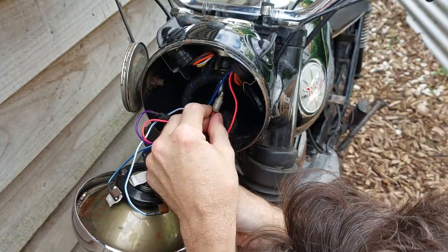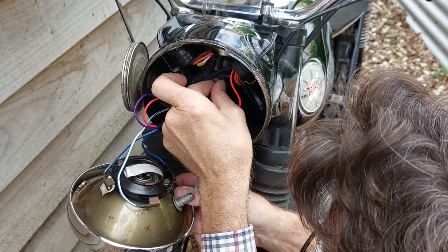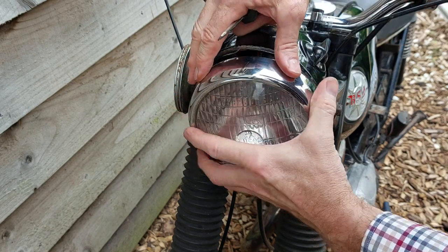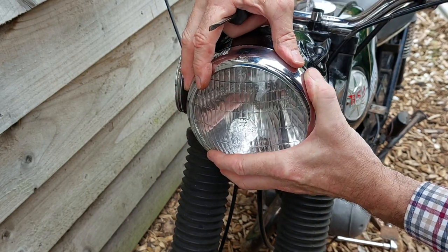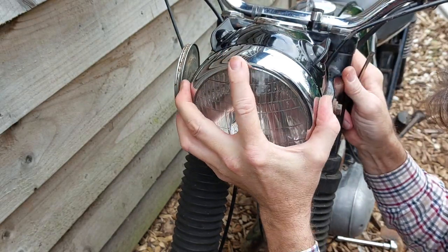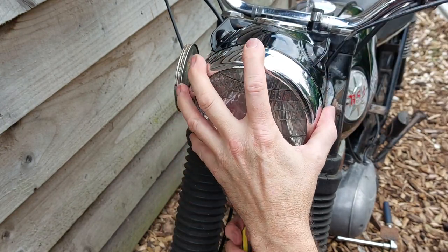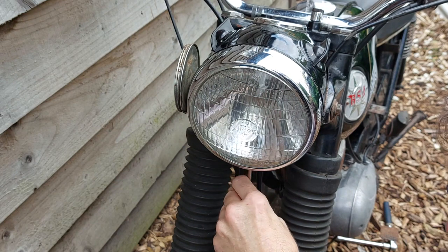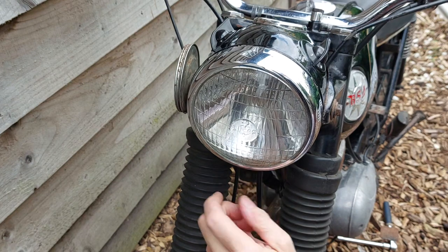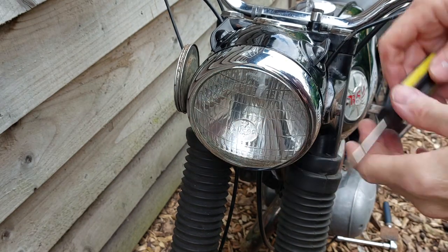In this case, put the speedo light in. Put it in slightly twisted so that when you strain it up, the side light bulb misses the clamp. And then tighten up the clamp underneath. Put it all in. There we go.